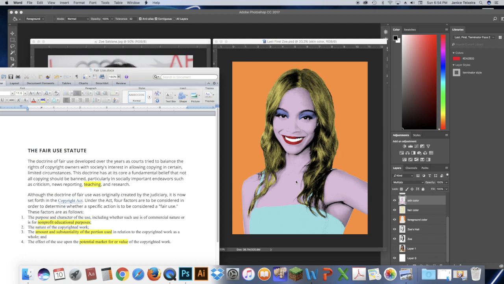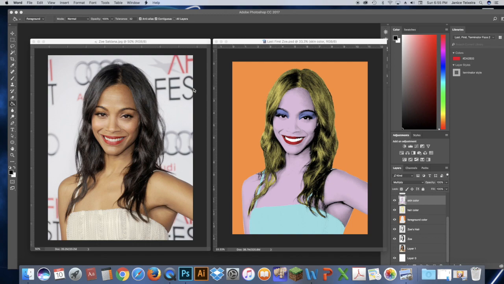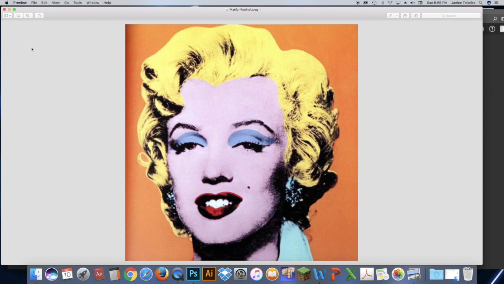And you as a student would be in that same position. We, under the Fair Use Act, have a right and may legally use images that we see fit for the purpose of education. So next you'll be viewing a video that is going to discuss pop art, how it began, and who some of the key players are, and you're going to learn a little bit more about Andy Warhol.